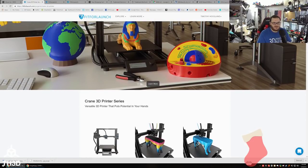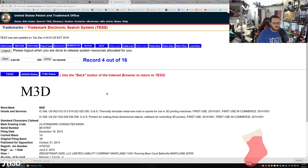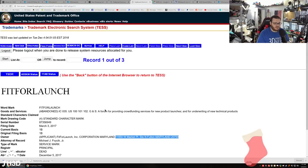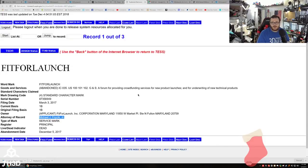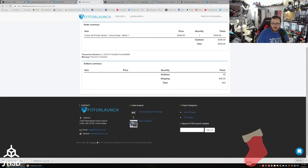Before I even found this, I actually started doing more digging. I looked up M3D's trademark and noticed that it's filed by this Michael Foisick. I'm probably pronouncing that wrong. And then the Fit for Launch trademark, which was abandoned, was also registered by the same attorney. So they use the same attorney for both of these. And they're both based out of Maryland. Another thing is, if you go here and see, they're in Fulton, MD.